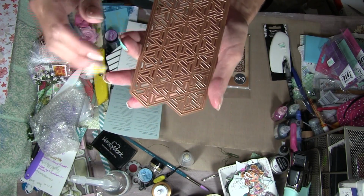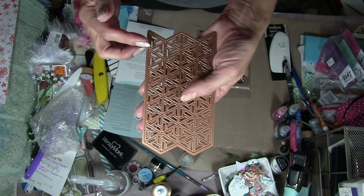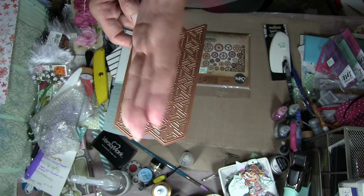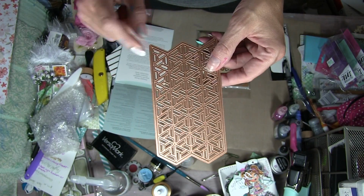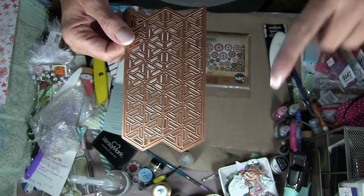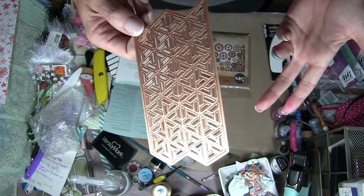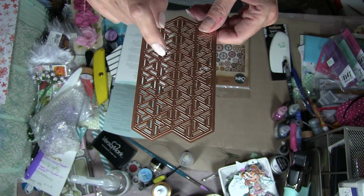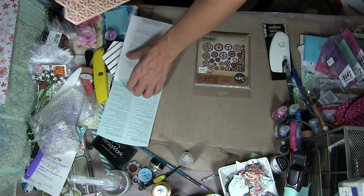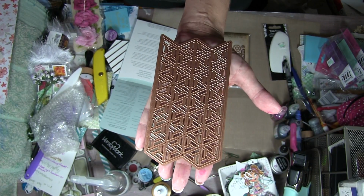So like the die goes like this. So say if you wanted to make a bookmark and you wanted to have it, you know, cut out that way, you could just cut half of the die, and then you have a fishtail like banner right there with the other end, you know, pointed. Or you could do the whole thing and do a whole card front. Possibilities are endless with this. You could do shaker cards. So, and you can see that is really, really good size.